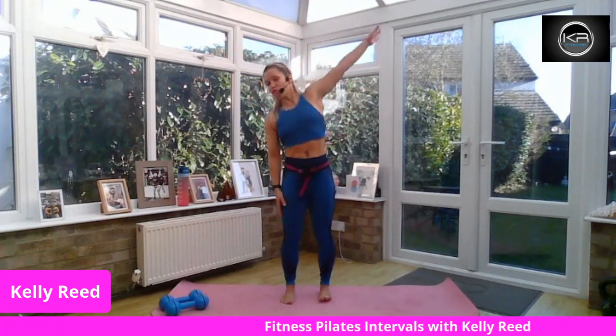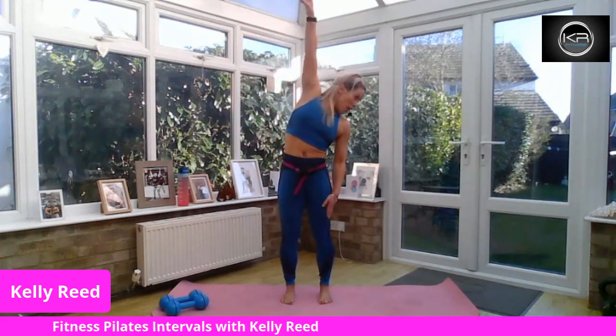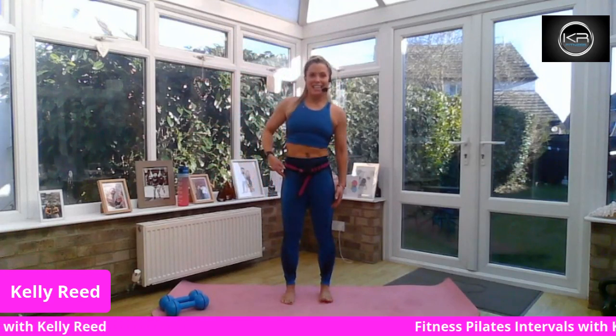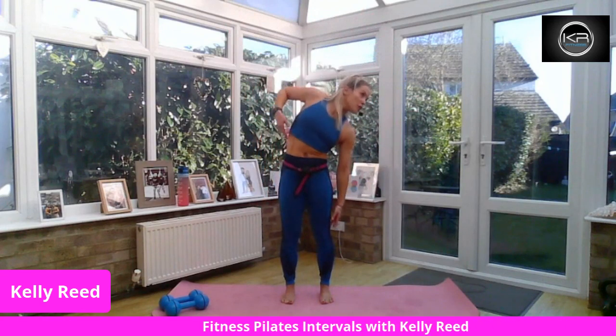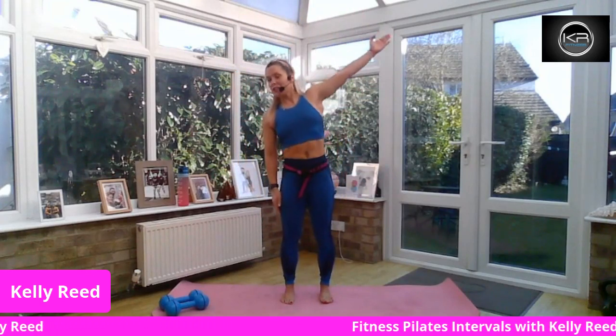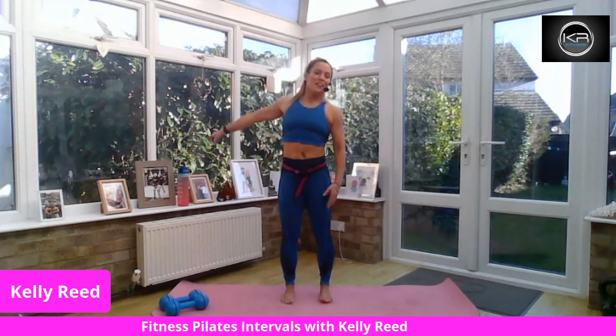Well done. Take the right arm over, and then the right arm down the side of the thigh. Left arm over, and then down the side of the leg. Yep. Keep the abdominals strong as you're moving. Be aware of how that feels. We're trying to open up the side of the waist. And go again.